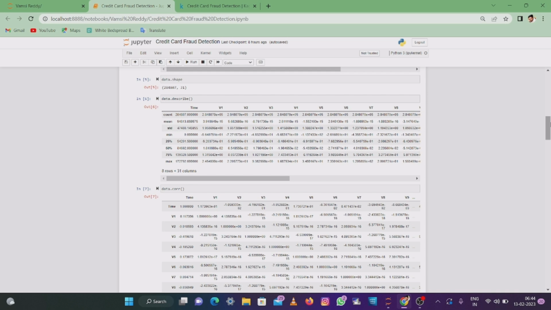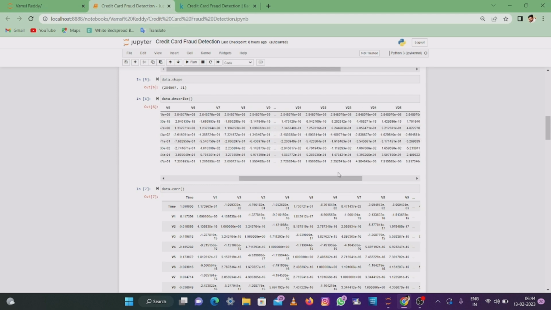So here, for each and every column, it shows the values and minimum values, which are in powers of e, so they are big values. There are negative values and positive values also, but they are displayed as big values.